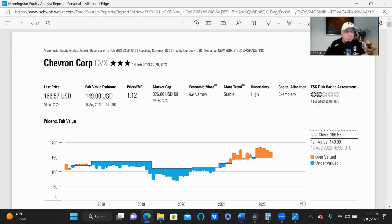That's shocking. I would have thought it was more because really, I mean, you want to keep the price of these oil stocks low. And the reason why is because if you make it affordable for a lot of these emerging nations to be able to buy oil and gas, maybe they wouldn't have to burn coal. So in my opinion, the ESG rating on Chevron should be like a full-blown 5. They got it at 2.